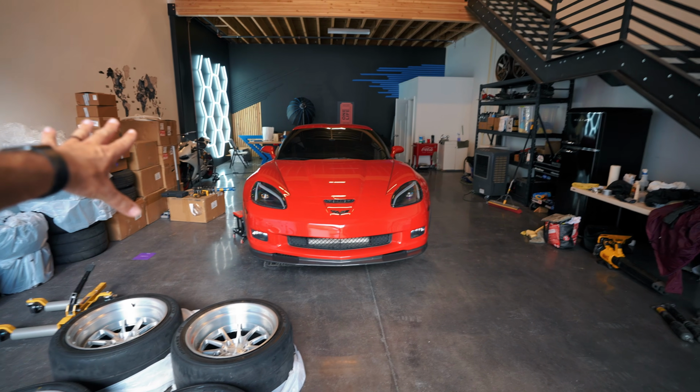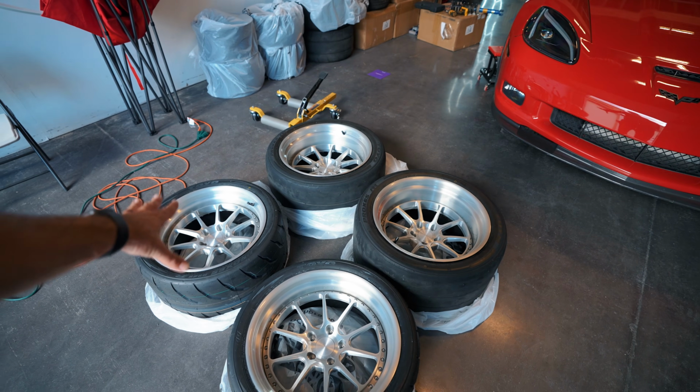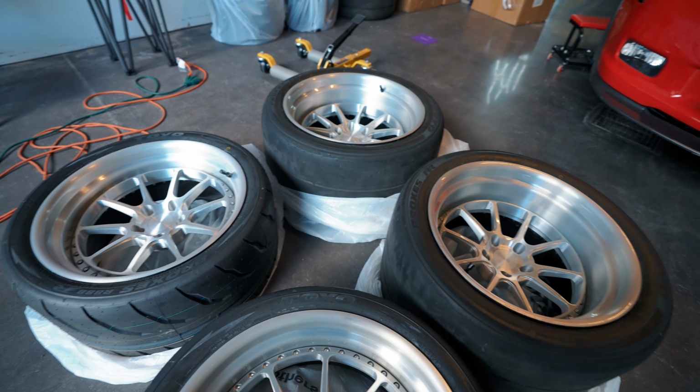Boy, oh boy, it is time. We've got the Corvette staged up here, ready to go, and we've got the meat. If you guys thought I was just gonna casually skim past these, you're wrong. Look at these hogs.